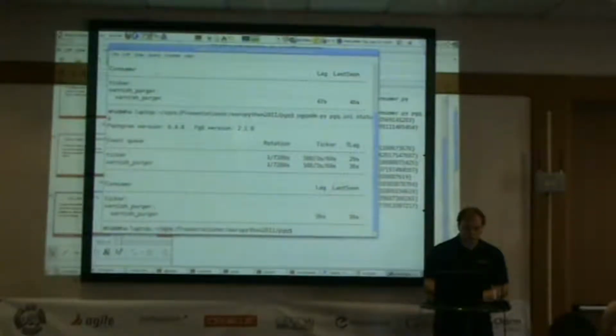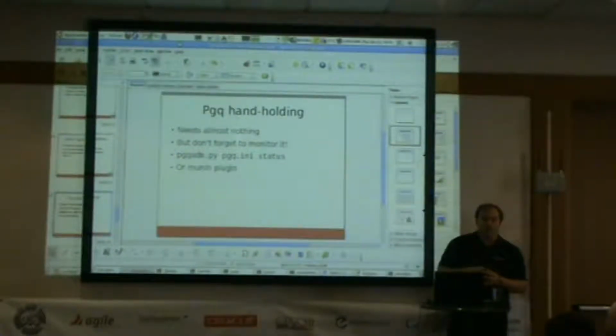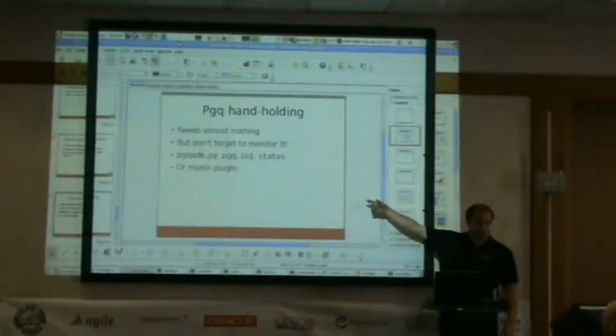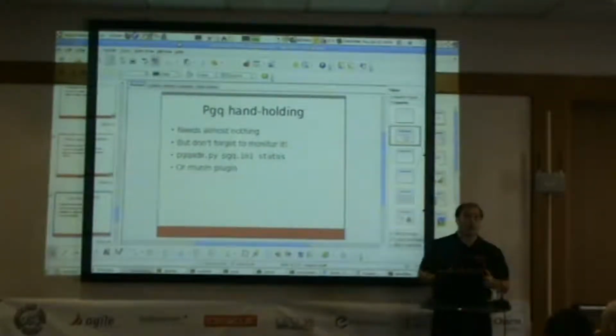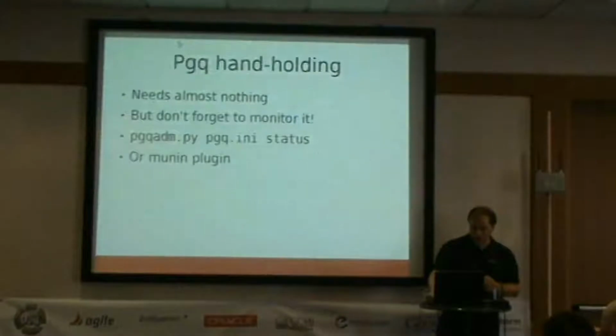There is already, I know, at least a Munin plugin for monitoring this. And there's probably at least 100 people who've written their own little 5-line Nagios plugin. Of course, again, this is Python. You don't need to use pgqadm.py. There is an actual API if you want to access it from your existing monitoring system, where you can just extract this data. I'm going to go back to full screen for a second.